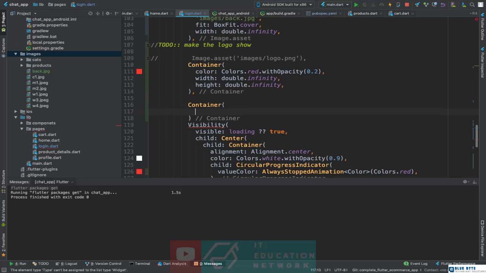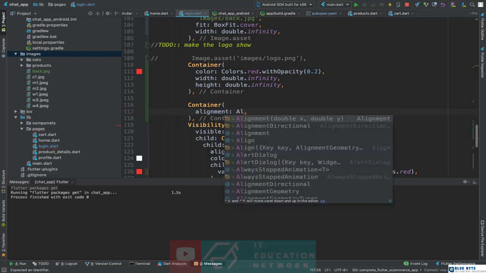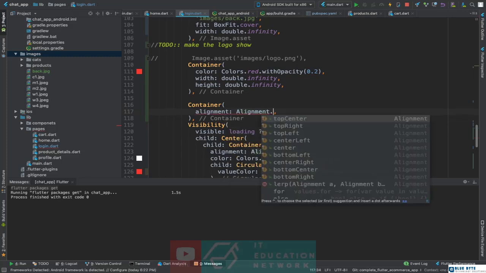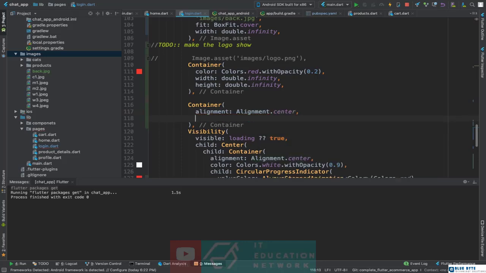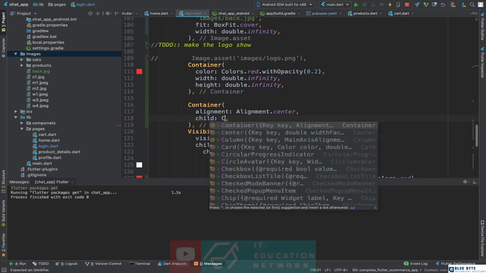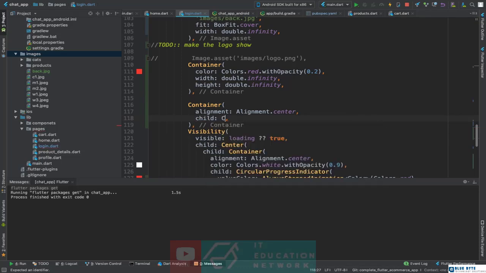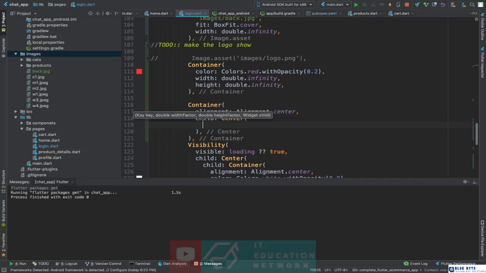and for the alignment of this container I'll give alignment dot center, and again inside of this for the child I'm going to use a center widget, and for the child of the center widget I'm going to use a form.